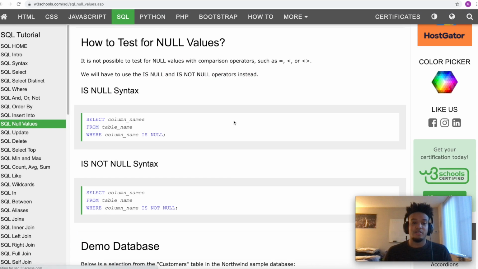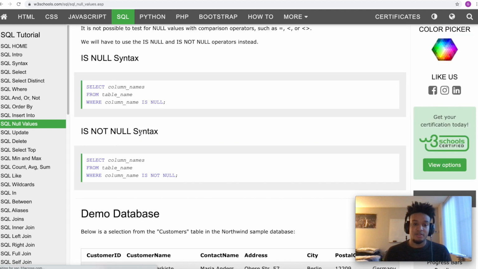Next up, null values. So what is a null value? A null value is when data in an entry is missing. Let's say for the customers table, you don't know somebody's name, that would just be left blank, which in this case is called null. That just means that the information is missing. A lot of times you'll see the word null in the where clause because you're only going to want to return data that is complete. So you'll see something like return where this column is not null. In other words, return only entries where this column has a non-missing value, where it's complete data.